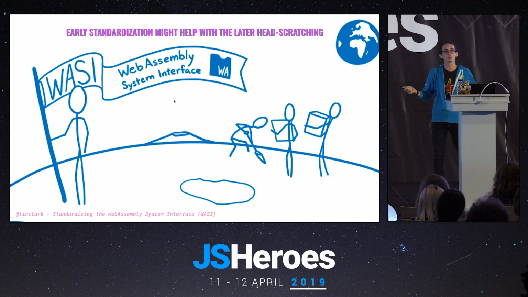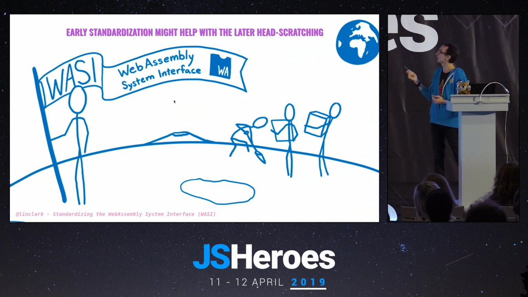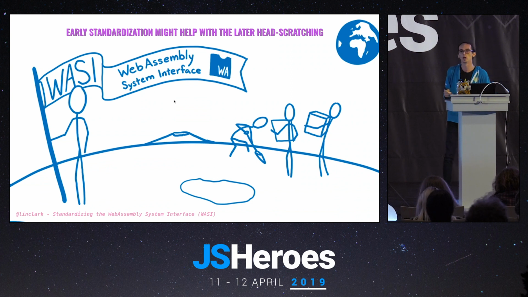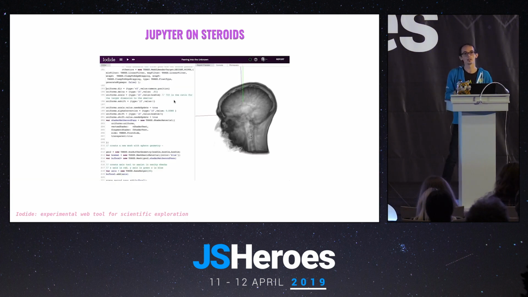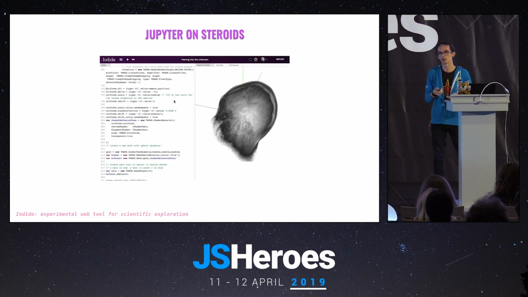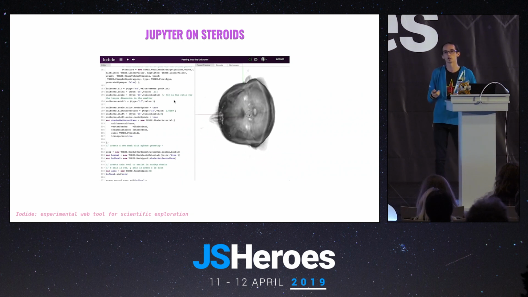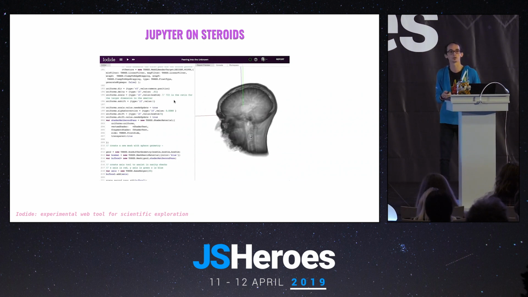But the problem here is the same. Somebody had to re-implement the backend of this. And this is what the WASI team is trying to figure out, early standardizing the ways people could interact with the system using WebAssembly. The Coder.io team had to re-implement the backend, the file backend. The Iodide team had to figure out how to make these things work. And they all figured out their own abstractions.